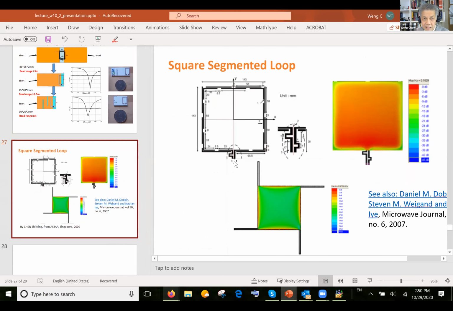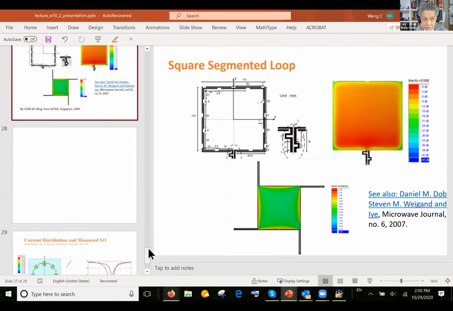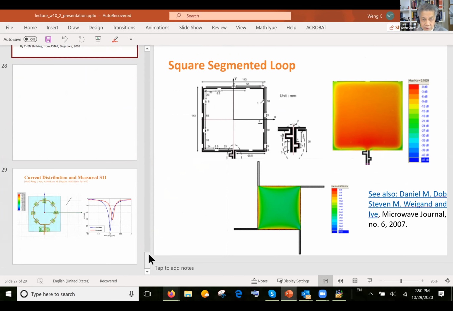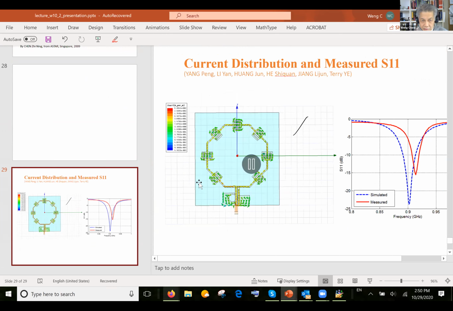And then the last antenna is actually a loop antenna. It turns out that if you just design a loop antenna naively, it will start to resonate. But if you load the antenna with capacitance, then it starts to have a uniform current, and you can delay its resonance frequency.